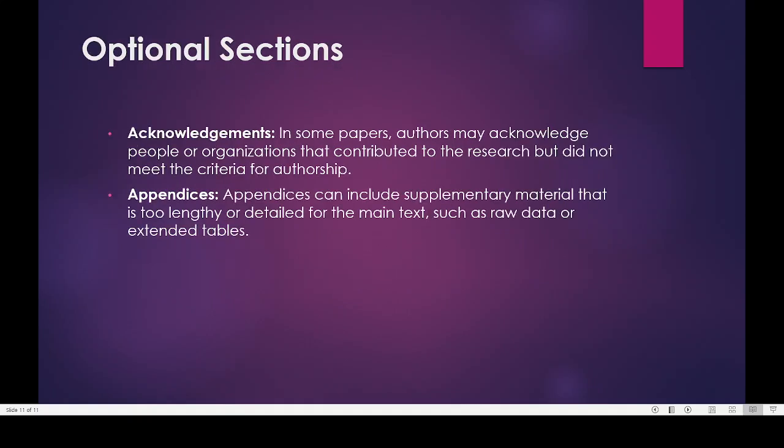Acknowledgement. In some papers, authors may acknowledge people or organizations that contributed, maybe at the very end of the research paper. For example, when we are publishing, we usually acknowledge: we are grateful to the principal of the college. He may not be directly involved, but since he is the head of the institution, this institution has given us some facilities, some help. So we have to give credit to that institution by mentioning, most of the time, the name of the principal.